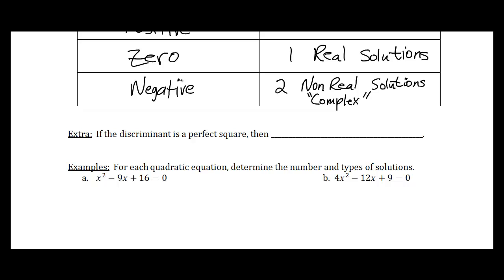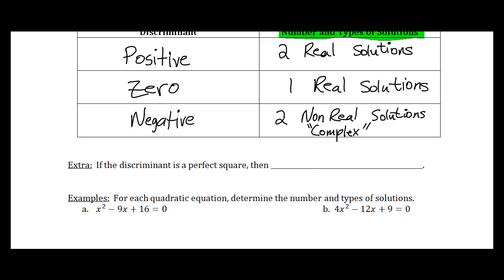There is one other thing that we get from our discriminant, all right? It says that if the discriminant is a perfect square, then the quadratic, I'm going to abbreviate it with quad, can be factored. All right, and so when I'm trying to factor something that is kind of outrageous and I want to know if it can be factored, what I do as your teacher is I just go ahead and do the discriminant, and if it is a perfect square, then I know it can be factored. If it's not a perfect square, then it cannot be factored, and your quadratic is considered prime.